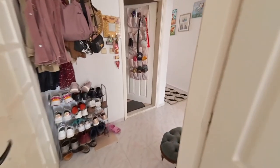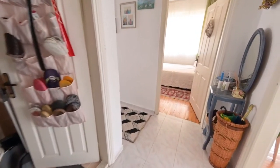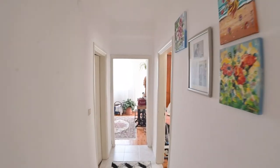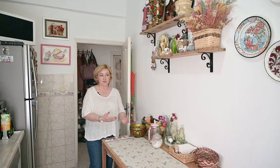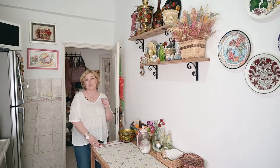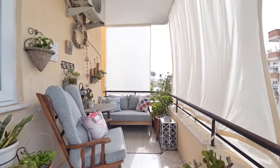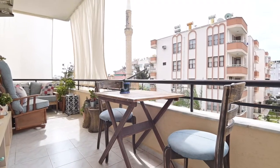Another inconvenient space is the entrance hall. As you can see, it's not possible to install any furniture for storage. Our favorite places in the flat are the kitchen and the balcony. Most of the time in winter we spend in the kitchen, and in summer on the balcony. Summer lasts in Alanya about eight months during the year, so you can consider the balcony as another room.